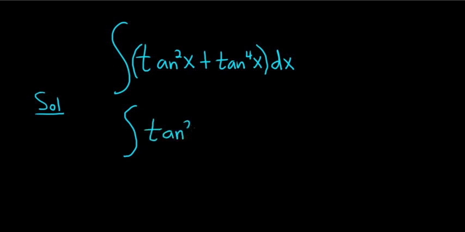So we factor out a tangent squared. We end up with tangent squared, parentheses, 1 plus tangent squared. Yeah, this works out really nice. Because 1 plus tangent squared, that's equal to secant squared.